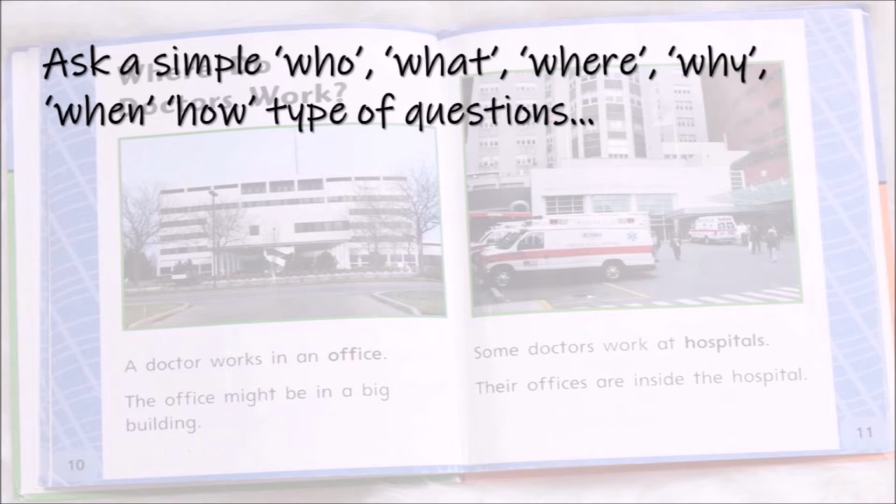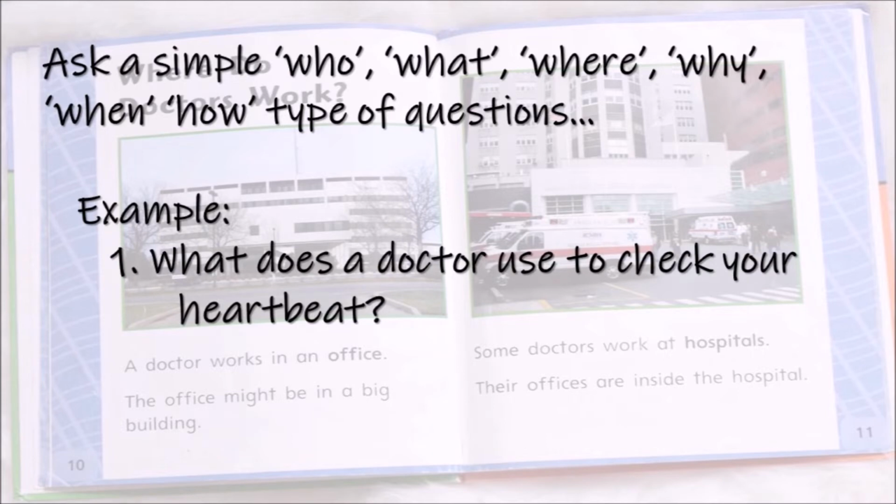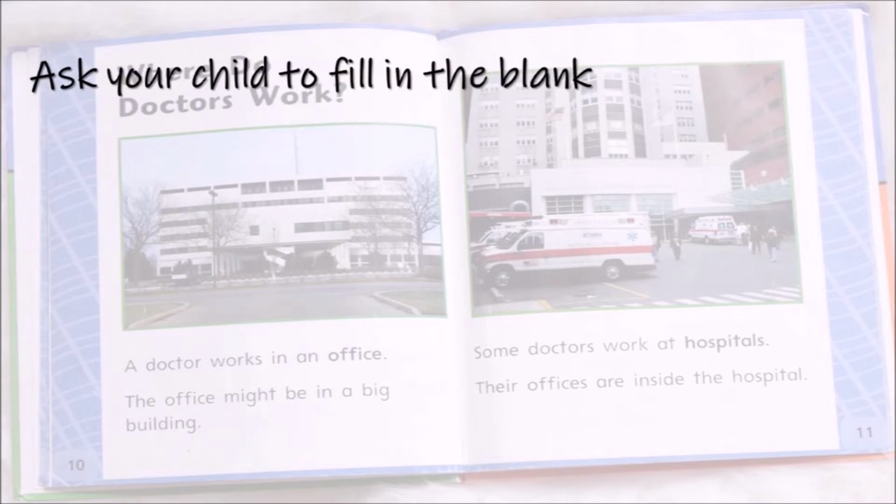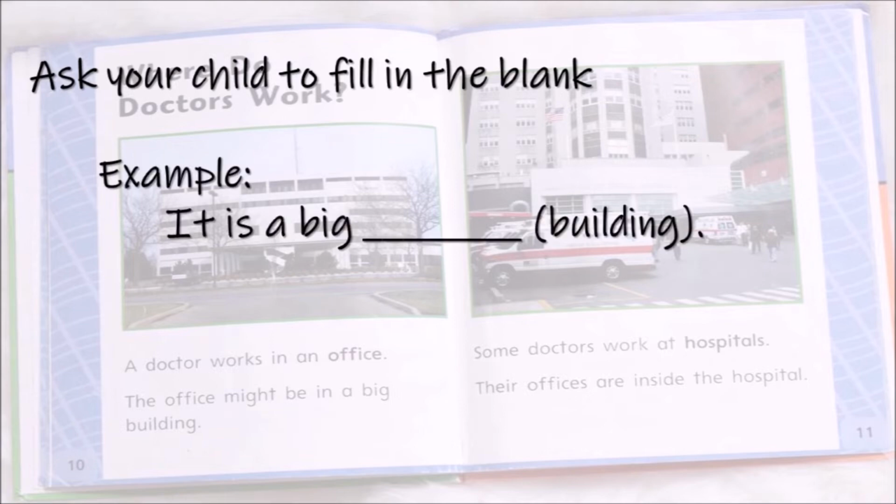Like, for example, you can ask something like, what does a doctor use to check your heartbeat? Or you can ask him to simply fill in the blank, like point to the picture and say, it is a big, and pause and wait for your child to say building. By the way, pausing like this while reading is such a powerful technique, because not only will this help build your child's language skills greatly, but then it'll challenge his memory and eventually motivate him to read on his own.